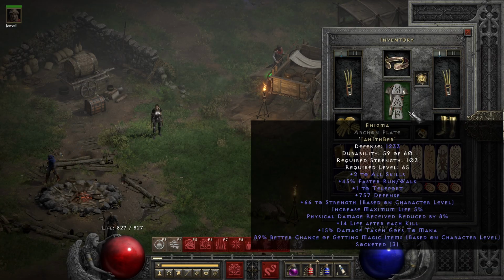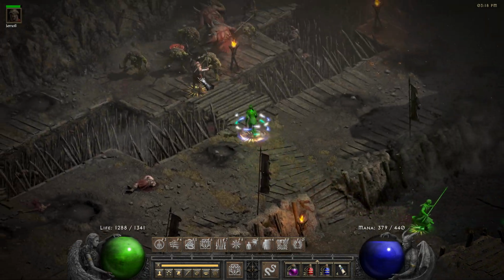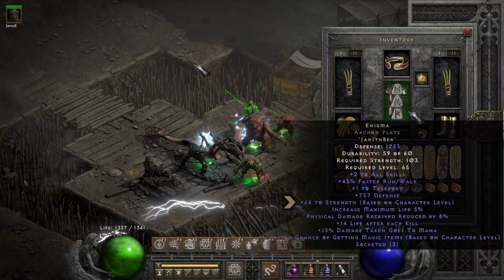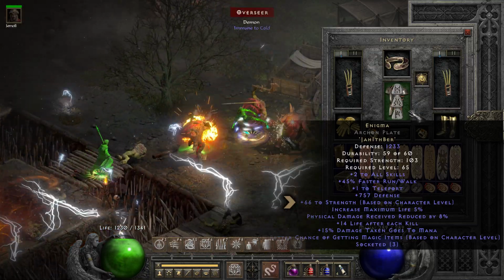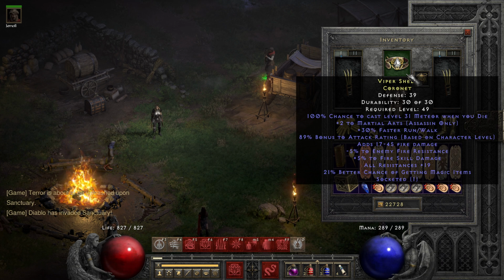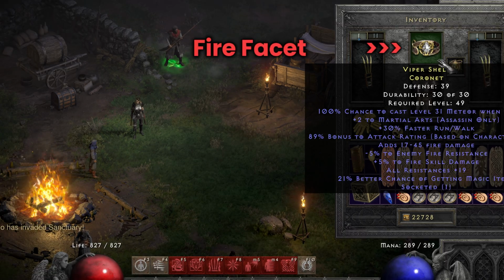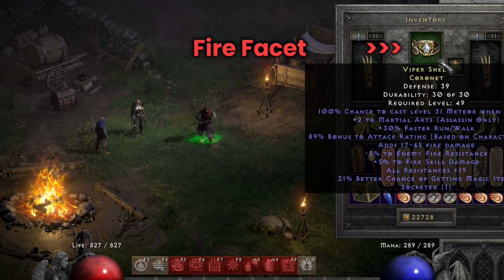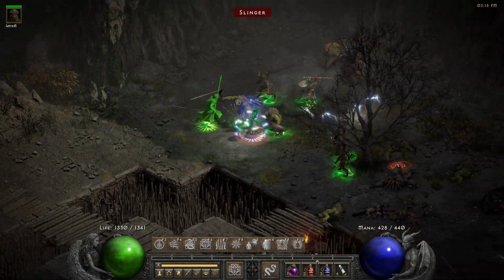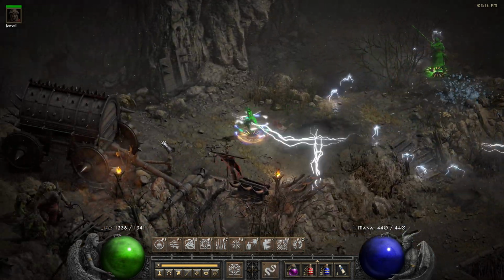The armor we are using is Enigma. It will give us unrivaled mobility, but most importantly, it will provide us with a huge bonus to strength, which directly affects our damage. On our head, we have a rare coronet with plus skills and all resists. Note that we use the fire facet to complement the main source of damage. Ideally, there should be 2 of them. I was able to get several such coronets on ladder, but unfortunately, they all end up with only one socket.